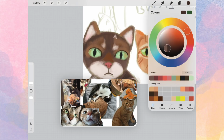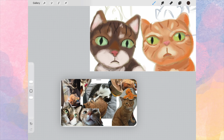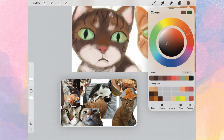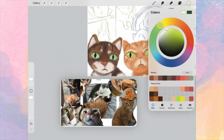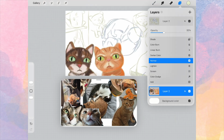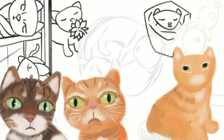Focusing a bit more on this painting portion, I had a lot of trouble with their fur pattern. They are very detailed, they have a lot of markings, and I just wanted to really try to get as much detail as possible while still simplifying it because I knew I had quite a bit more to do after these 2 close-ups, but I love how derpy they look. I think they're just so cutesy.